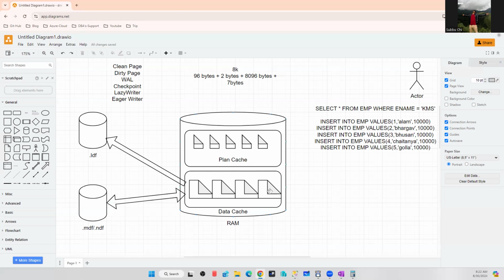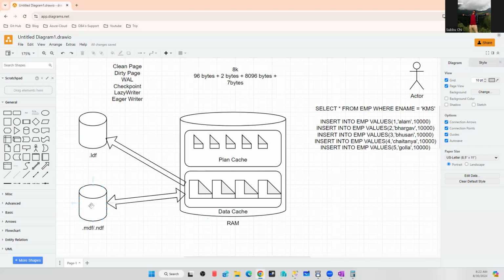Now these pages technically you should call clean pages, because you have not yet modified anything, sir. The pages which are available in the data cache, where you have modified nothing, those pages we call clean pages. Or you can think of it in a different way, sir.